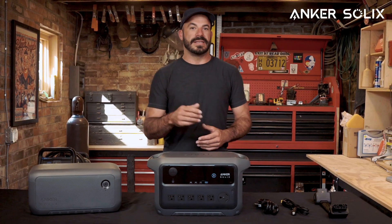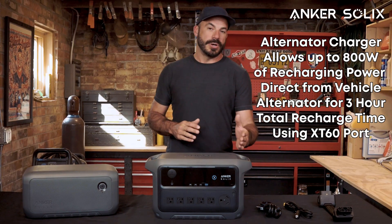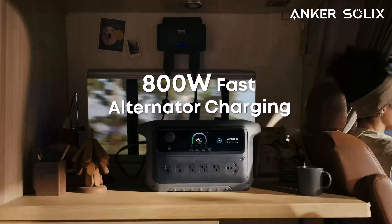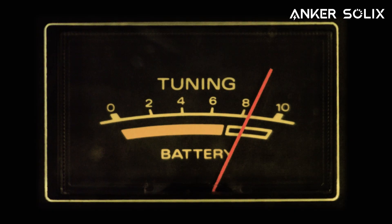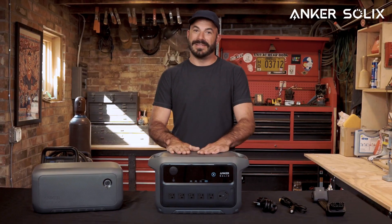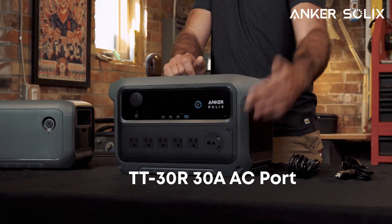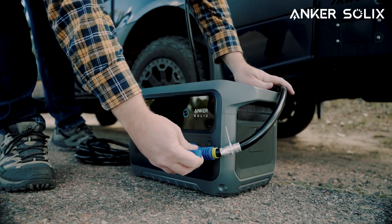Now let's take a look at how the C2000 Gen 2 can transform your life on the road and your RV energy system, thanks to the new alternator charger. With multiple charging modes, the alternator charger can not only recharge from the vehicle's alternator at 800 watts for a full recharge in three hours using the XT60 port, it can also power your RV's existing house battery and even recharge your car's battery in a pinch utilizing the battery expansion port. Since the TT30 AC shore power plug is standard equipment on most RVs, the C2000 Gen 2's TT30 receptacle enables direct charging of RVs, providing power to the entire RV and achieving complete freedom of electricity usage as simply as plugging into a power outlet.